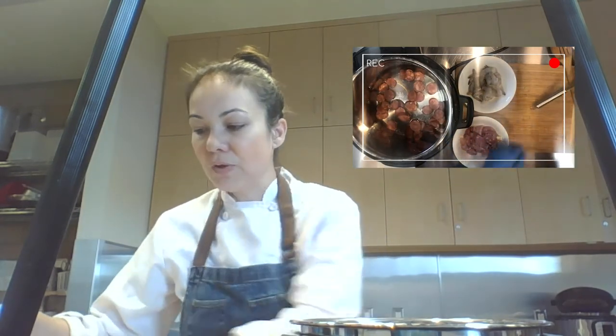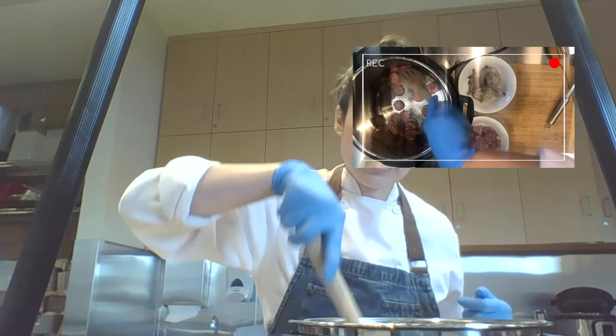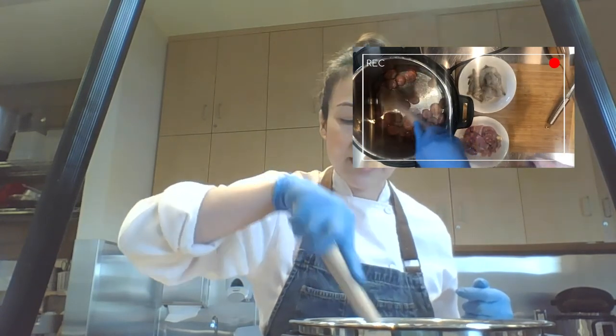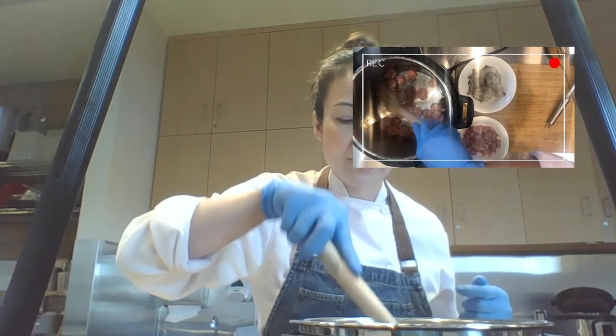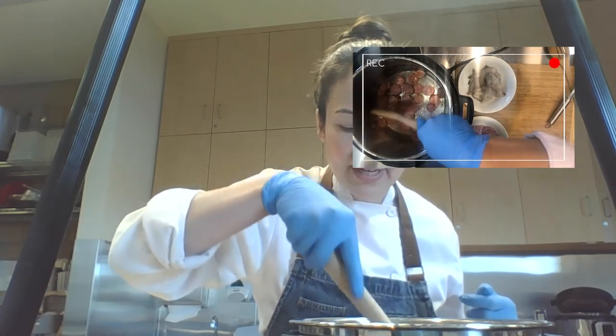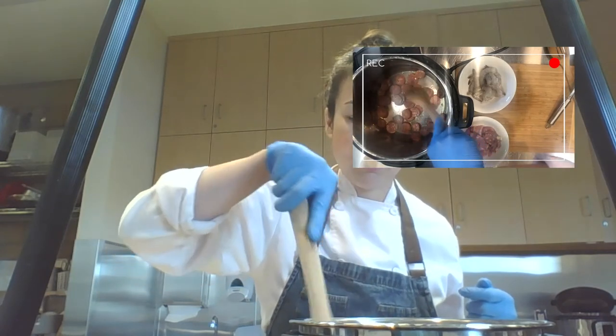So I'm gonna let that go for a little bit, and I'm just gonna saute it. I'm gonna pull it out as soon as it's done too. So I'm just gonna let that sit on one end. Don't mix it around too much, because what'll end up happening is you won't get a nice sear on this. And you want that nice sear. So I'm just gonna leave it alone, and then I'll add my other proteins in as I go.